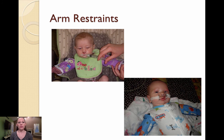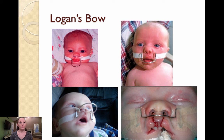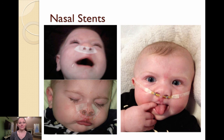These pictures show the use of arm restraints. In the top left picture, you can see the use of the special syringe to feed the infant following a palate repair, and in the bottom right picture, the infant is also wearing a NAM device. These pictures show the use of a Logan's bow after a cleft lip repair to prevent tension on the lip and sutures. These infants are wearing nasal stents to mold their nares. You can see the various ways that stents are secured, but the device provides the same effect. Infants can breathe with stents in place, but they are usually removed for feedings if not sutured in.